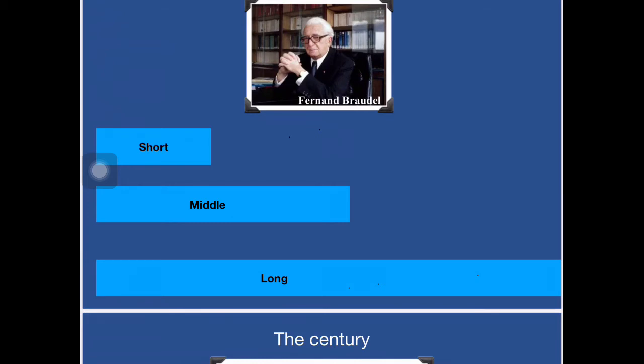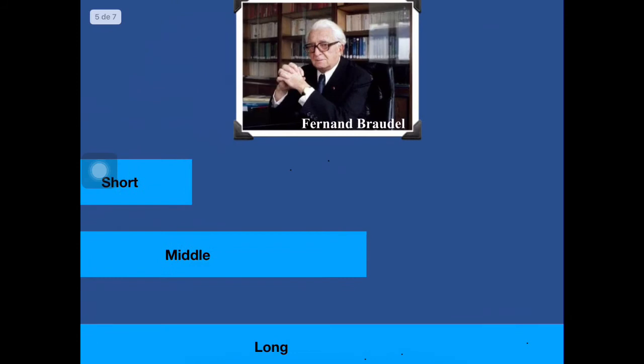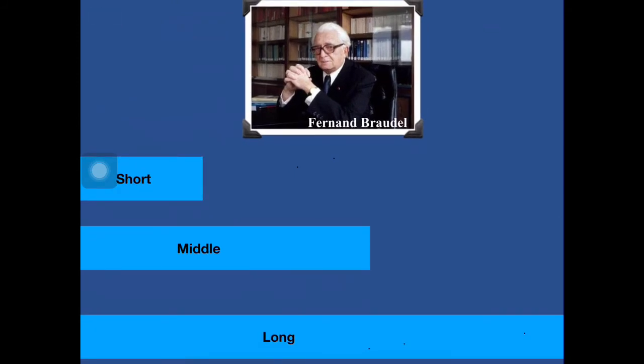So there are these very, very important things that are not going to change unless geological or geographical conditions change. That is why Fernand Braudel, that is the guy that is proposing these durations for us in history, is going to be telling us that the longest duration is going to be the geological duration. The geological history is not talking about geology. Always remember that history is about human societies. And in here, believe me, Fernand Braudel wasn't as silly as David Christian, who is the developer of big history. Fernand Braudel was actually an intelligent person, not as David Christian, who really is not. But when Fernand Braudel is talking about geological history, what he's saying is that there are some changes in human societies that we are not going to see unless the geological conditions change.